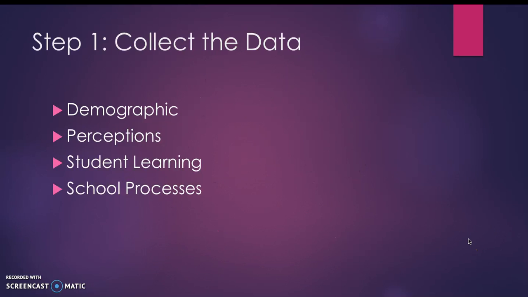So for step one, collect the data. The many different types of data that you need to collect are demographic, perception data from the community and other stakeholders, student learning data, and that could be formative assessments, summative assessments, diagnostic tests, progress monitoring of students, and then school process data as well.